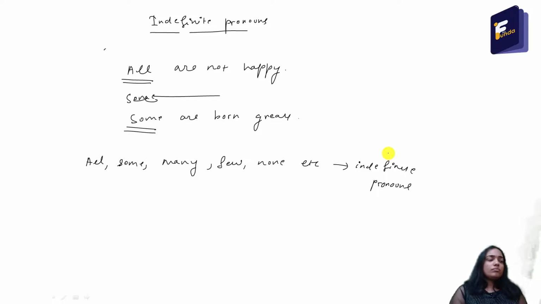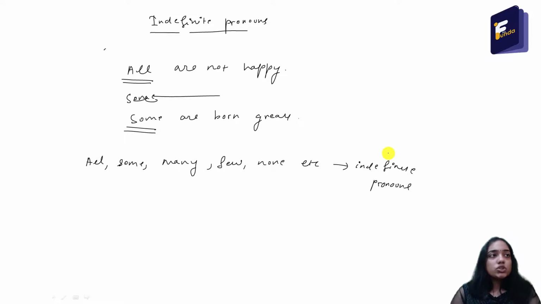So how can I say that the word all is a pronoun? First of all I have to tell that all is a pronoun, and then I will tell why it is called an indefinite pronoun. First, why is the word all a pronoun in the sentence, all are not happy? If I say that Raghav is not happy, Ram is not happy, or Julie is not happy, then instead of writing all these sentences, I can write just one sentence that all are not happy.